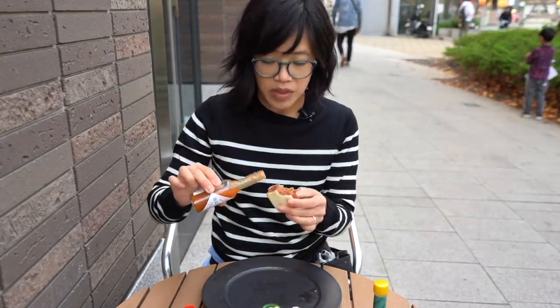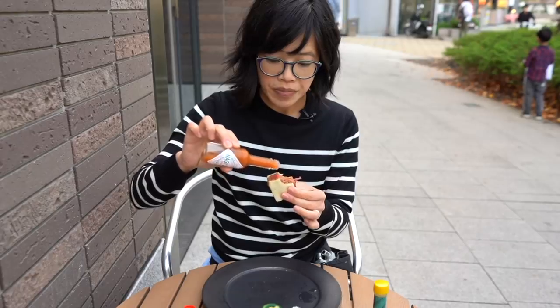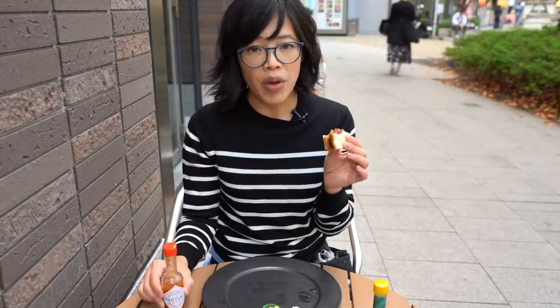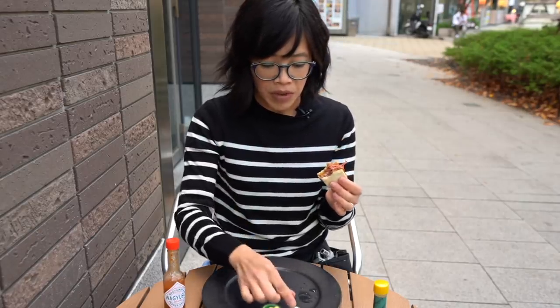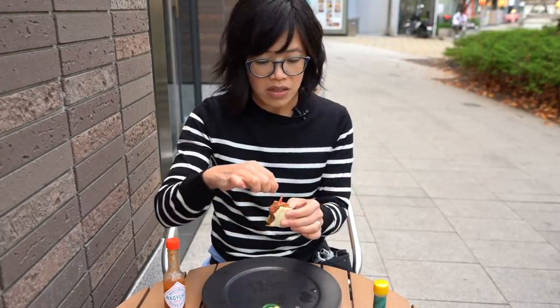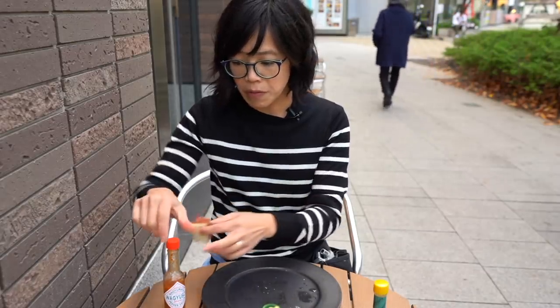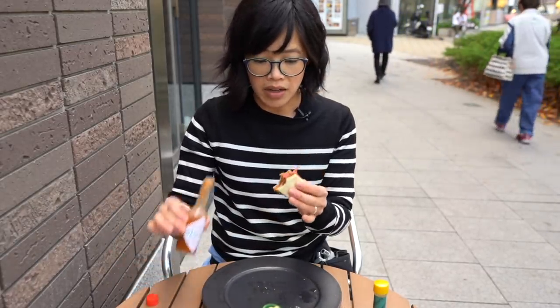You can smell the shoyu. This is made with habanero. I would just say one drop, otherwise you risk kind of overpowering this beautiful sandwich. But I do like the addition of the heat. I think my favorite combination so far — it's just delightful and playful. I'm going to have the last bite with a little bit of truffle and a little bit of hot sauce.